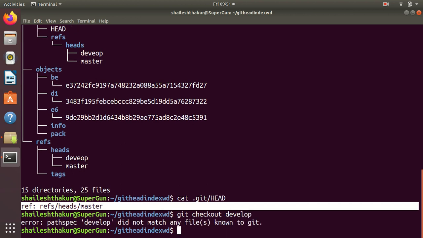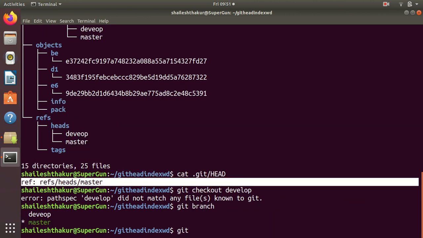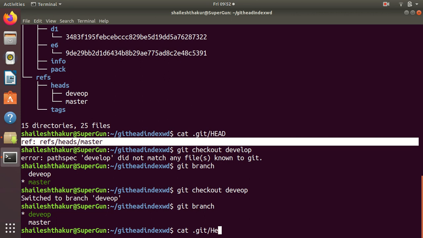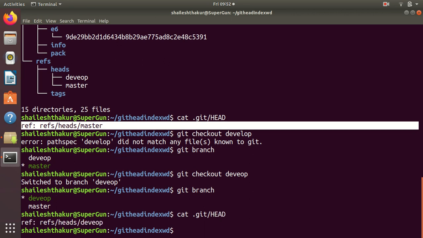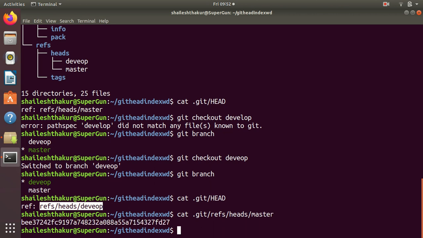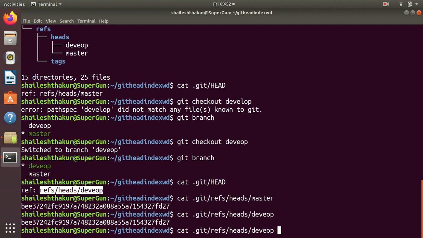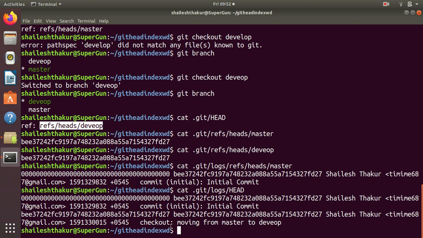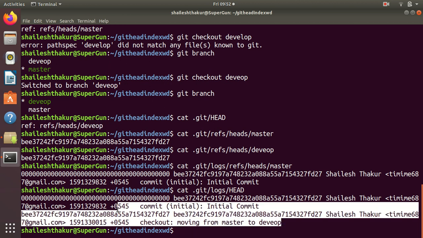When we do git checkout develop, we have our branch changed. Sorry, that's a wrong name. So we should have our HEAD pointing to the new branch. This is pointing to develop, and as of now, when we check .git/refs/heads/master, we can see it's pointing to the latest commit ID. When you check the develop branch, it is also pointing to the same one. We can also see in the logs folder what it says. When you go to heads and master, it has the message which you already had, but in this place, it has a log saying that your master is being switched to develop.